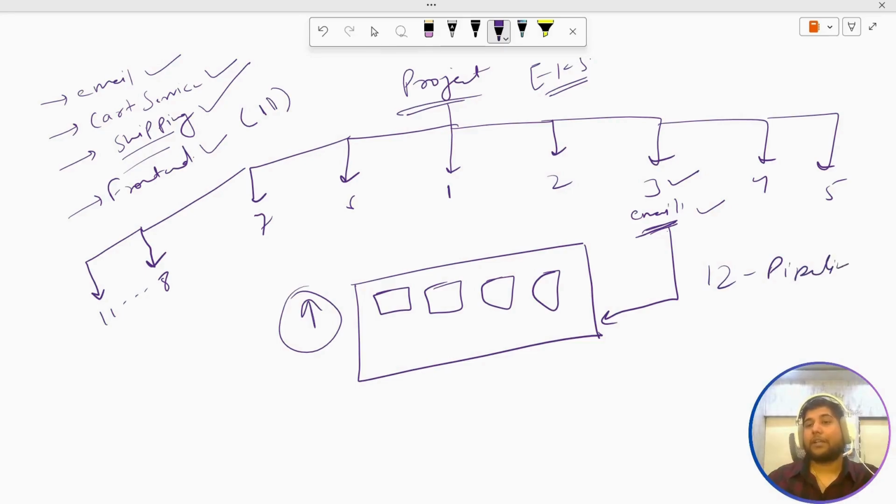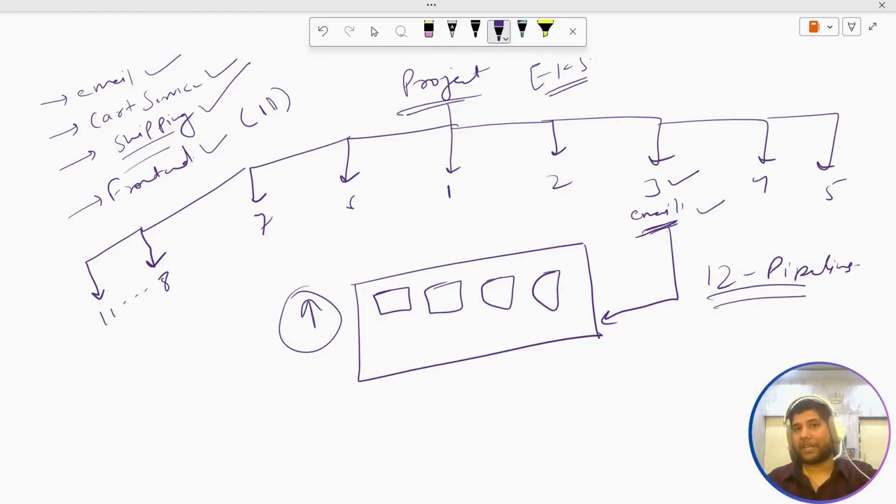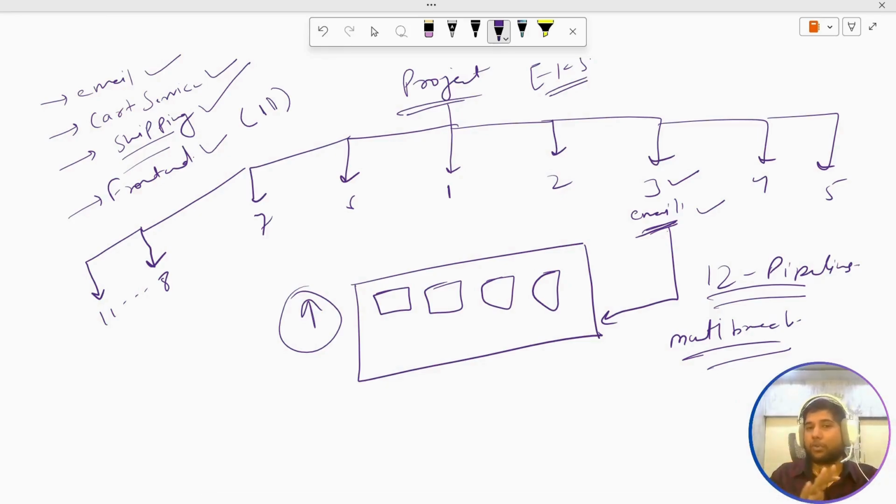Now creating 12 pipelines is going to be a little hectic, obviously. So for that, I'm going to use a Jenkinsfile, and I'm going to create a multi-branch pipeline. Having a multi-branch pipeline, in each of the branches I'm going to create a Jenkinsfile. First of all, do not worry, because we are going to do the implementation, so it will be very much clear. So for each branch, we are going to put a Jenkinsfile inside it, and using that we can create a multi-branch pipeline in our Jenkins.